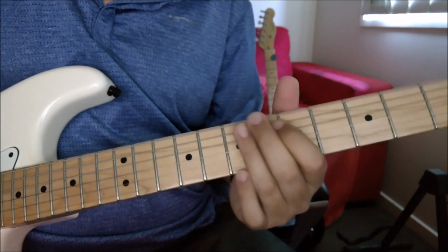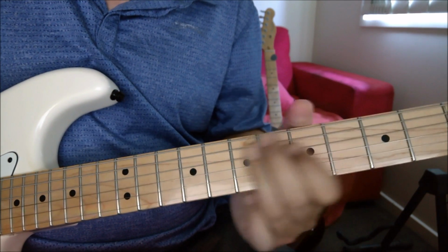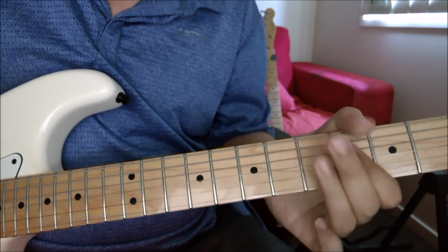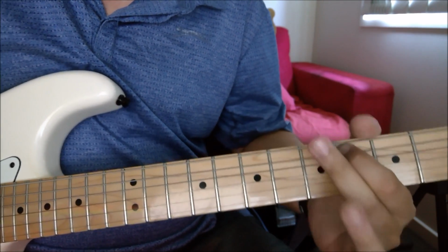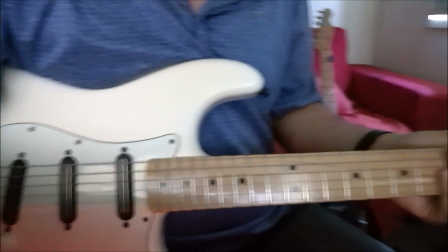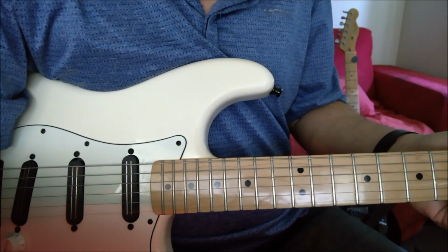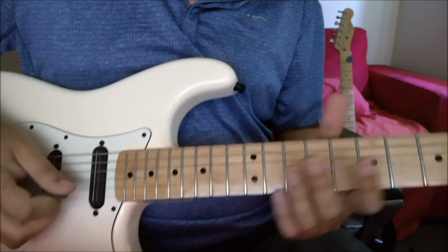So I'll play that again slowly. Okay. Now, if you wanted to play it up further, and it's up to you whether you like the sound of it down there or up here, it's the same notes again. I'll show you the pattern.